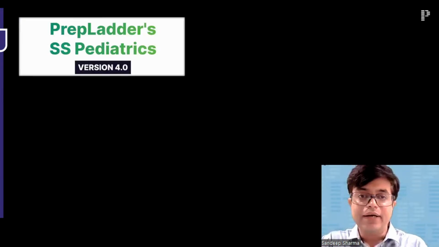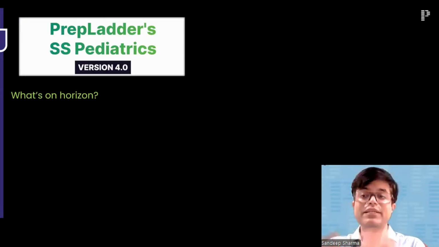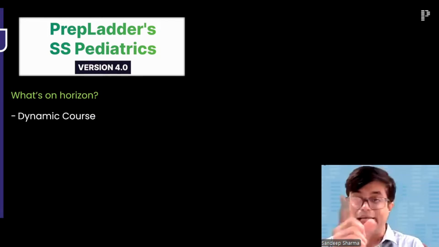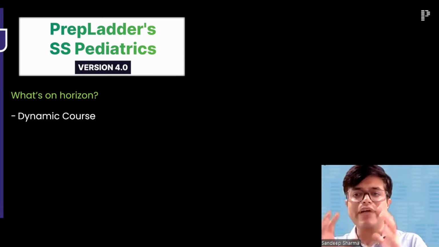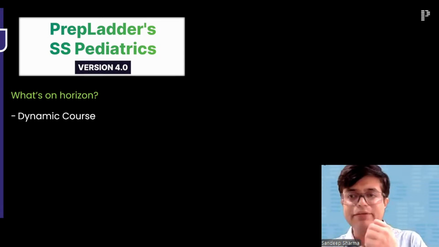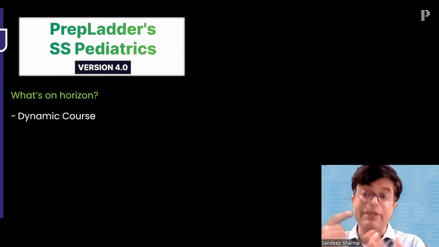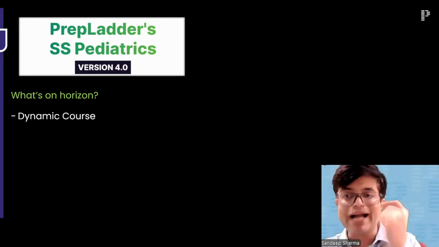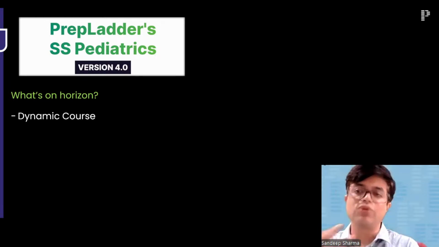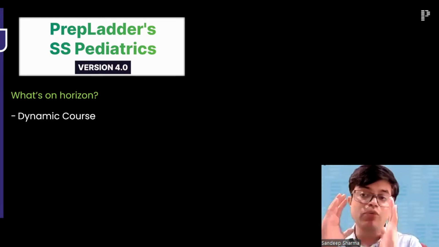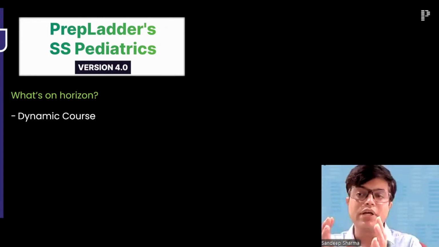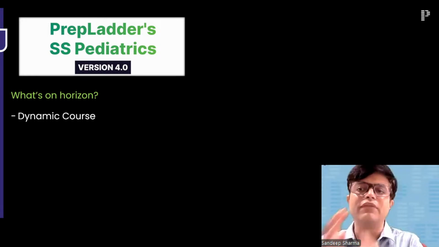And then what's on the horizon? Horizon means the coming few weeks. Dynamic course means I will be interacting with you regularly. If you have any topic which you feel is deficient or should be added, and if I and my team feel that it is relevant for the super specialty exam, we will be adding constantly. Of course, because the notes will already be printed, the PDF version will be available to you. So it is going to be a dynamic course because I don't want anything to be asked in the exam which you feel was not covered in the app.